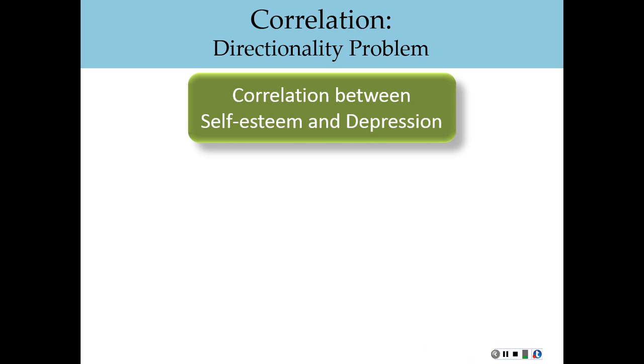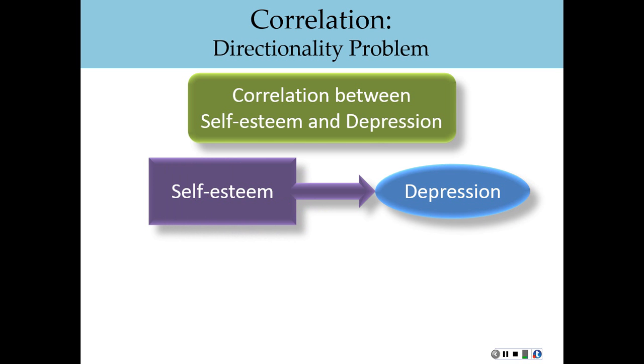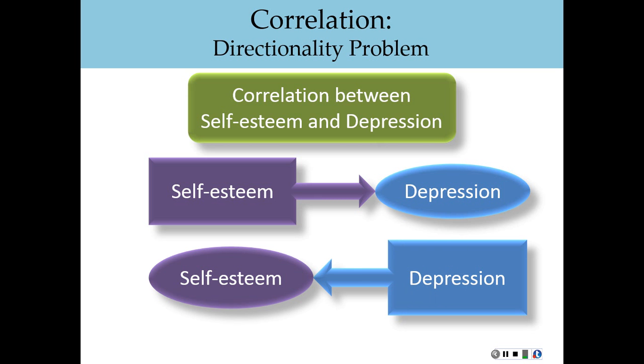Psychologists have known for a really long time that there's a correlation between self-esteem and depression. Typically, lower self-esteem is associated with higher rates of depression. It's possible that your level of self-esteem causes your level of depression. So having higher self-esteem will protect you from depression, and lower self-esteem might cause depression. It's possible. But it's just as possible that your level of depression can cause your level of self-esteem, so that people who are more depressed, their depression causes them to have lower self-esteem, or people who aren't depressed, that causes them to have higher self-esteem. With a correlation, there's no way to figure out which way the cause flows. All we know is that the two go together. So we call this the directionality problem. If one's causing the other, we have no idea which way it flows.